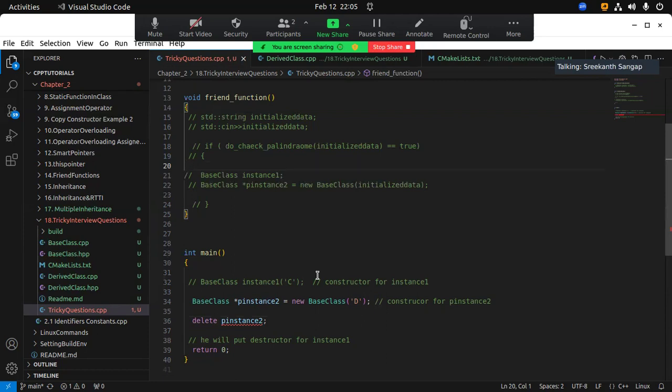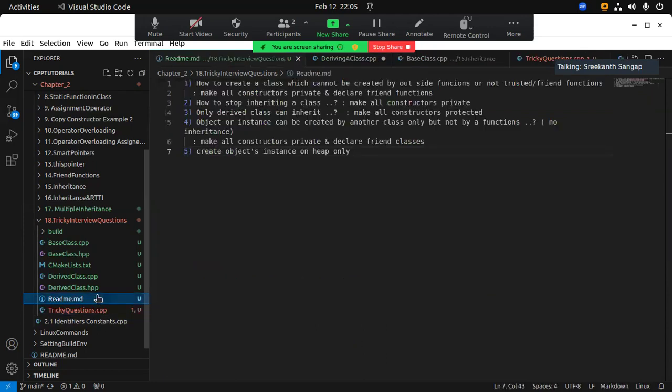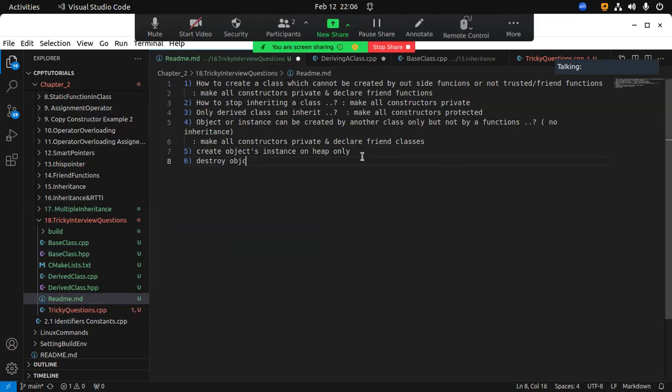I think you can try them. For constructors we made public, private and all, right? So you can create objects only on heap, and destroy objects by friends only. How can you achieve it? It is the same as above.